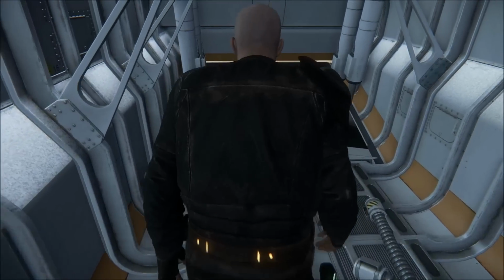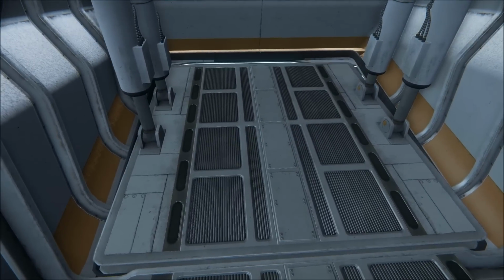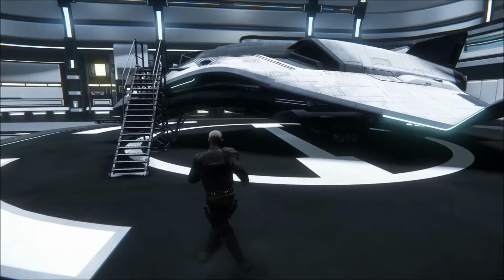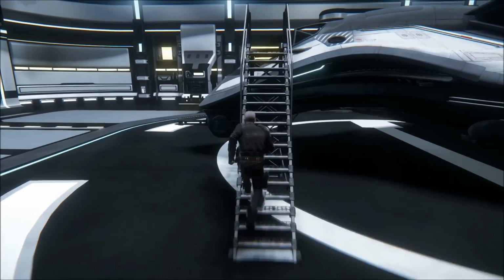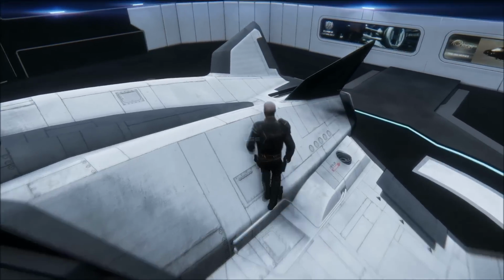That's the cargo hold. Or you can hold humans in here for slaving. It's a pretty cool looking ship, I think. We'll get in a second. Let's take a look up top.